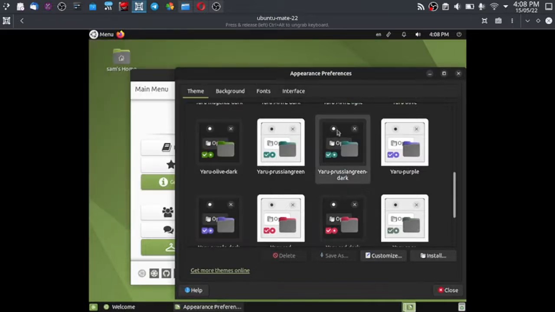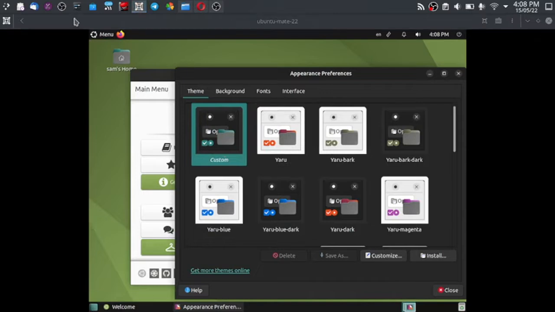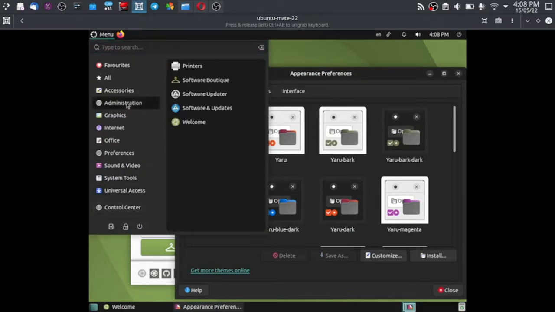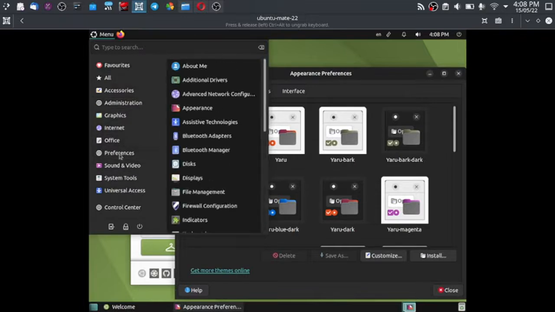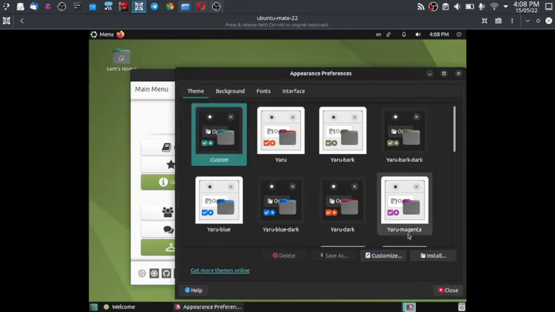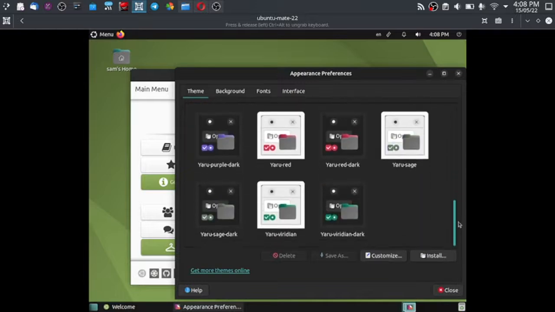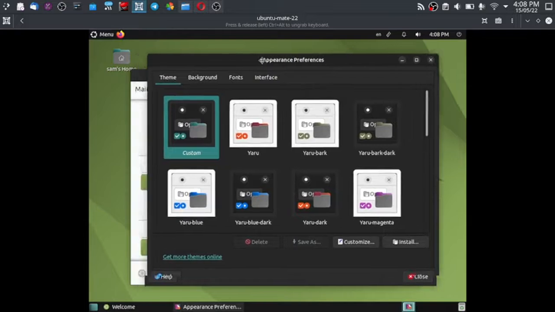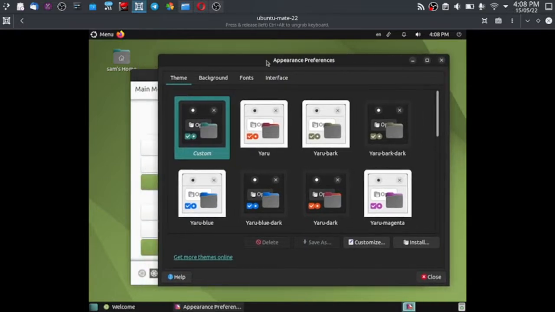This is also an interesting theme. Let us try this out. These themes are not installed, but you can install all these themes, and then they will be applied perfectly. Right now the themes are not getting perfectly applied because this is a fresh install. I have not installed any of the themes.